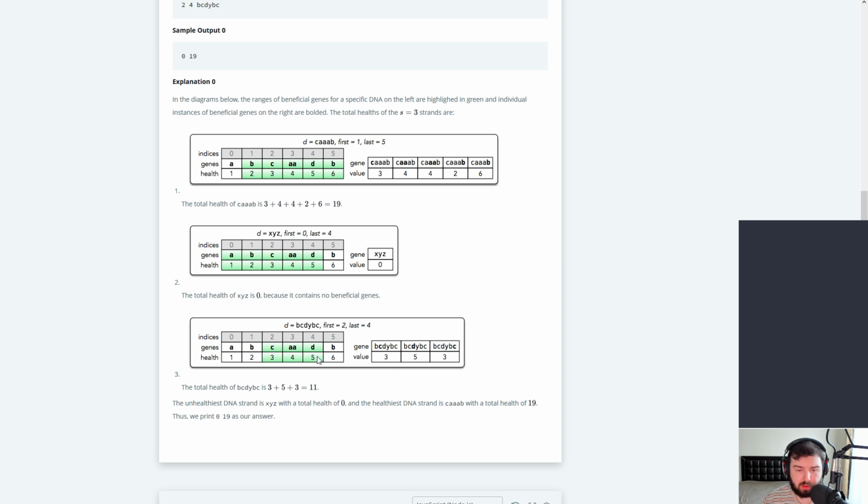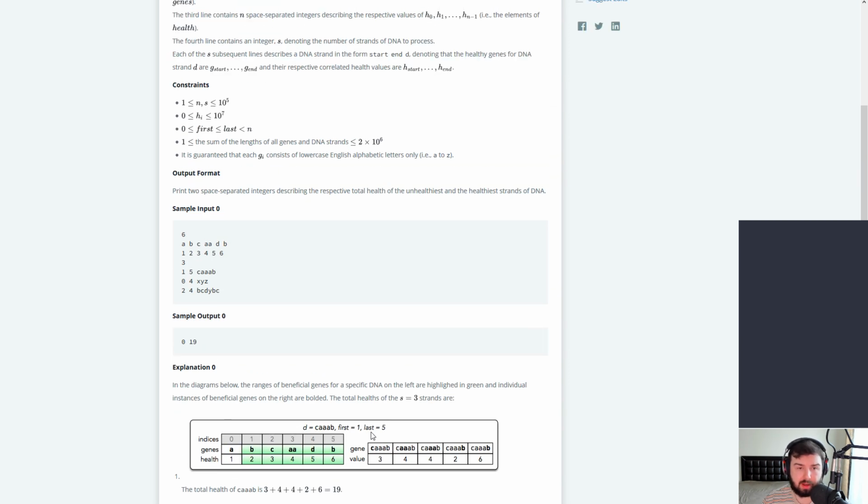We have D, which leads to 5, and we have C, which leads to 3 again. So the total health will be 11. So the unhealthiest one will be 0, and the healthiest one will be 19. So we will print 0 and 19 in the end.